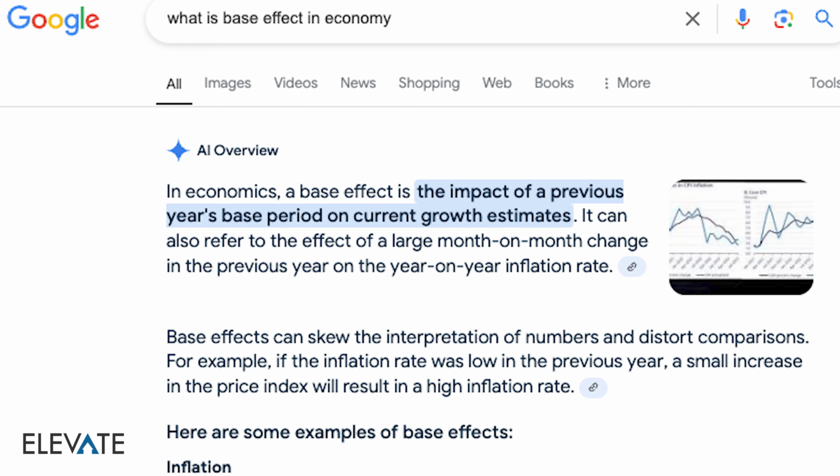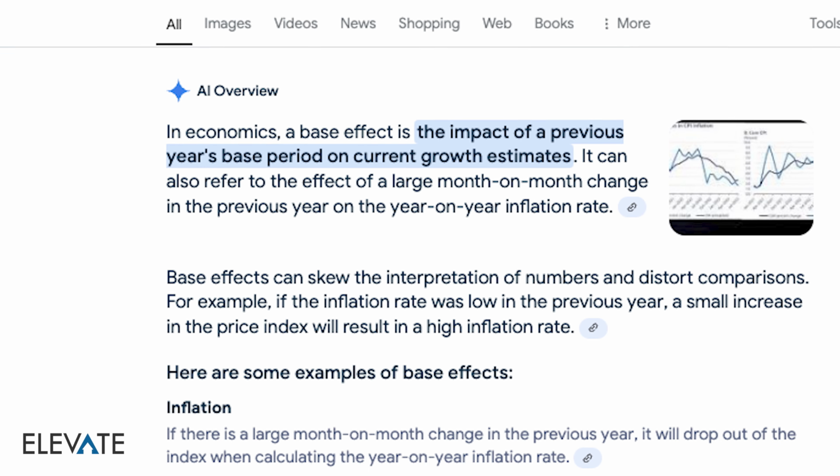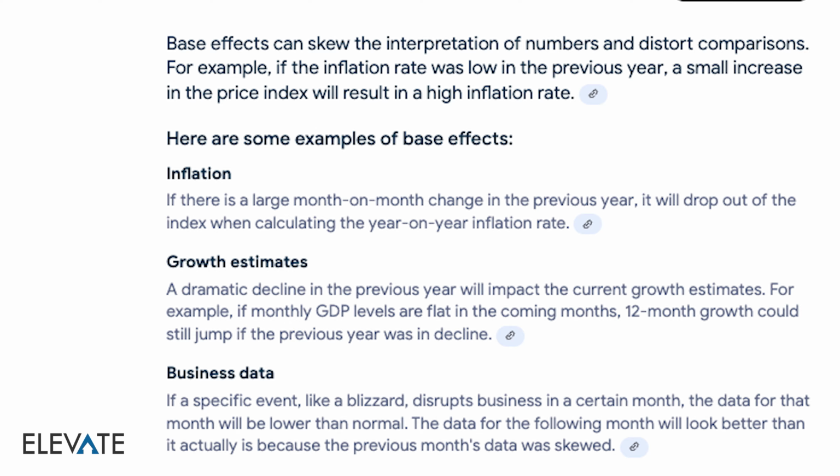But remember, there's always the base effect to consider. Right now, we ran this data for October of 2024, but it could be skewed because it's just based on one data point. To get more reliable results, it's always best to run the numbers for several dates and average them out. But at the end of the day, here is the hard truth. Finding the right neighborhood is part science, part art, and sometimes part luck with the right deal.